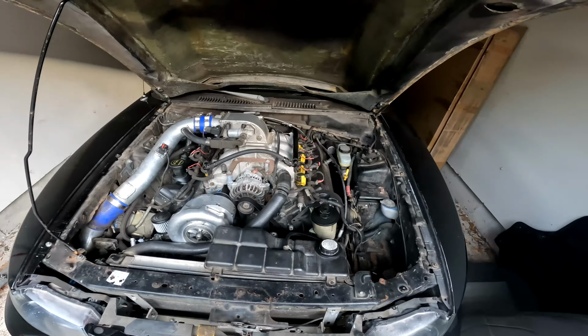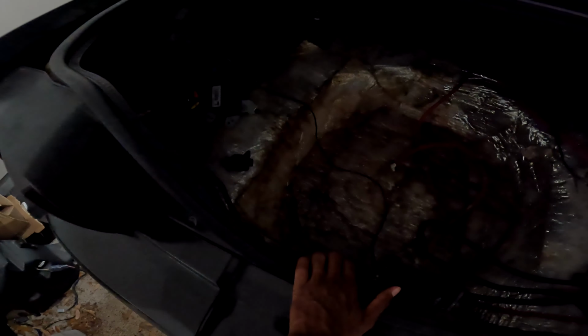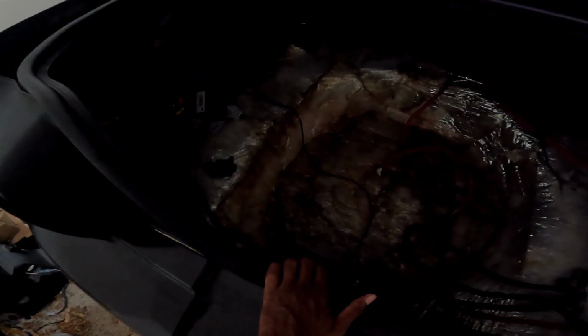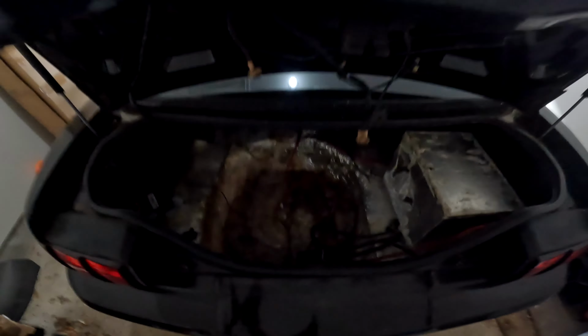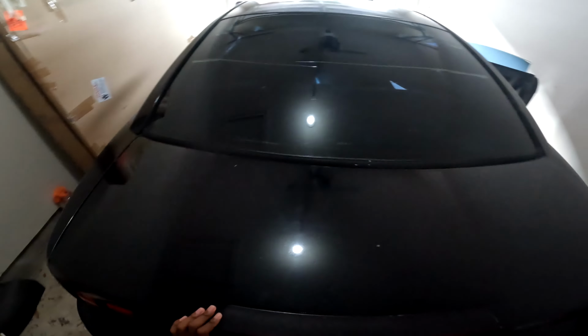Now moving to the trunk, this is where things get even scarier. I don't really like this at all. This whole trunk setup is very, very scary. I'm gonna go ahead and get this rat's nest cleaned up ASAP as well. We got a lot of battery acid here, so this car definitely wasn't treated right, so that's why I took ownership to get this thing back up and running properly, because it's literally a sleeping giant, man.